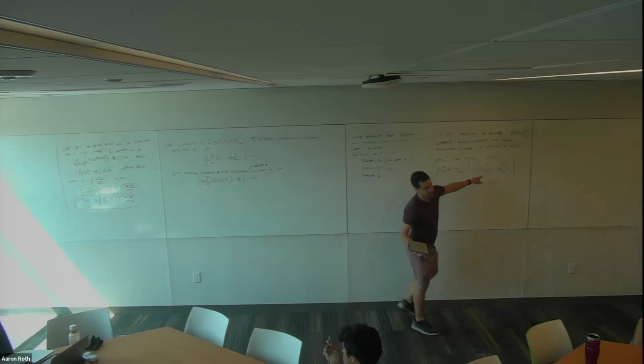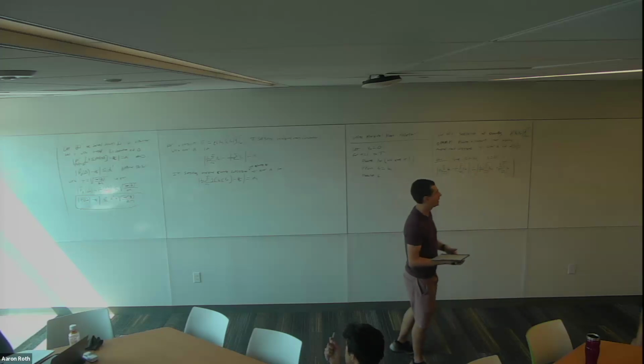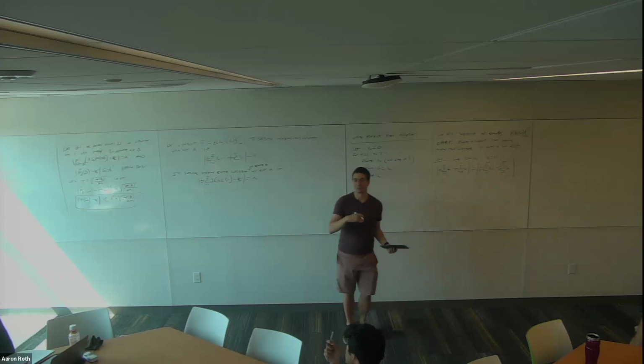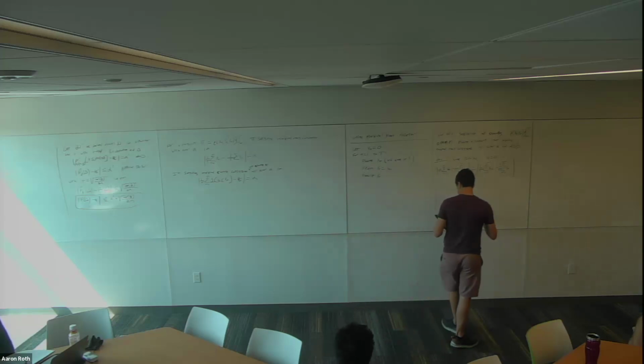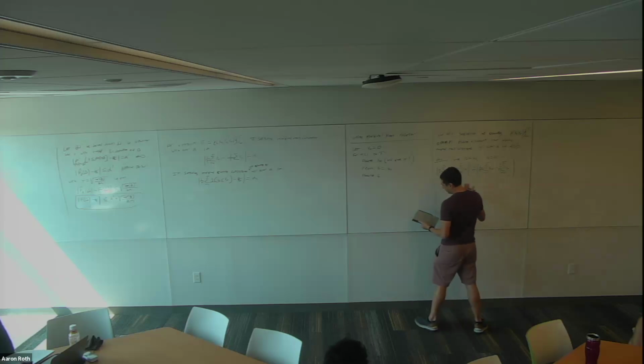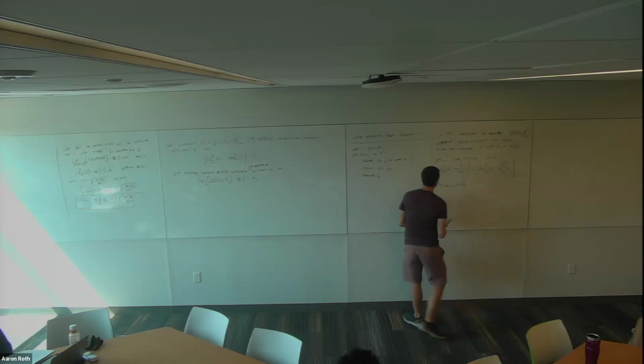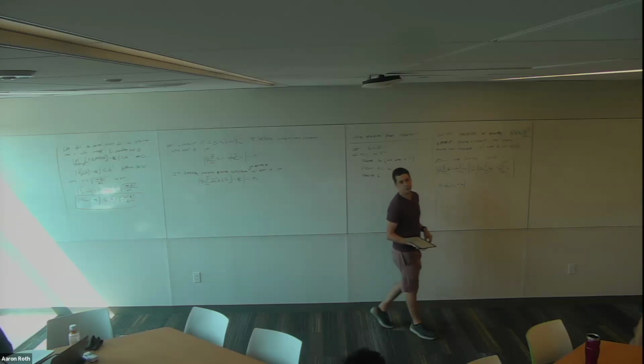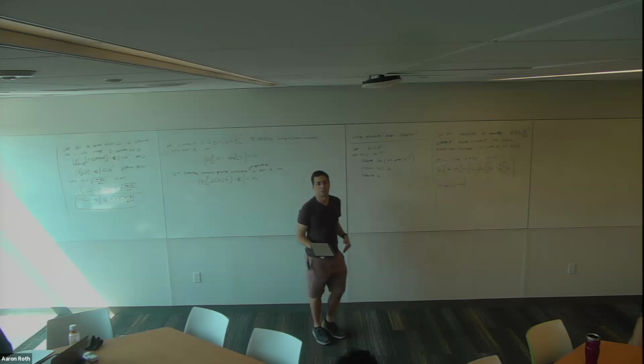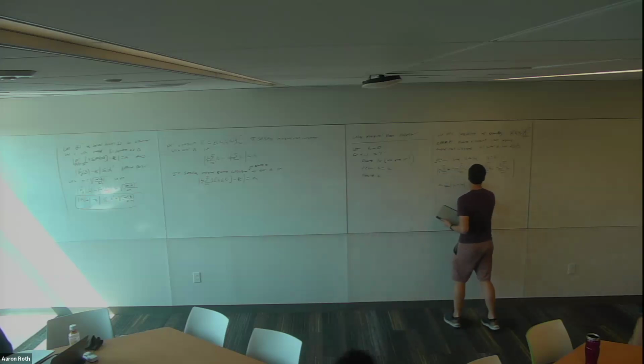That means that almost every single one of these terms canceled out. The only terms that don't cancel are my first prediction and my last prediction. And so this is just equal to 1 over t times the difference between my first prediction and the last outcome. My first prediction was 0, and the outcomes are bounded between 0 and 1.